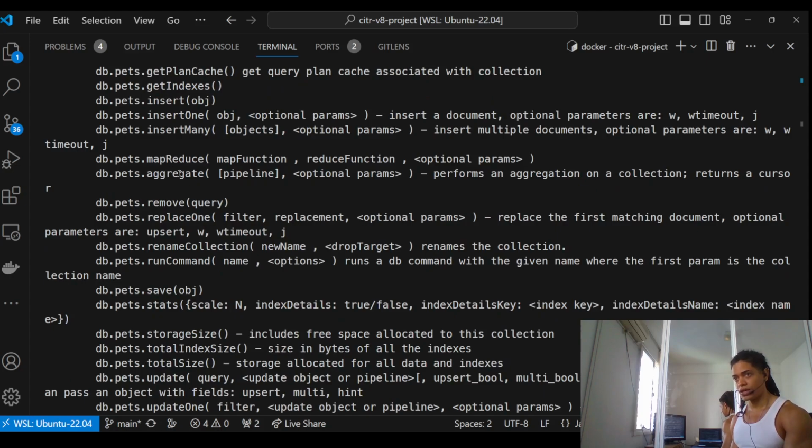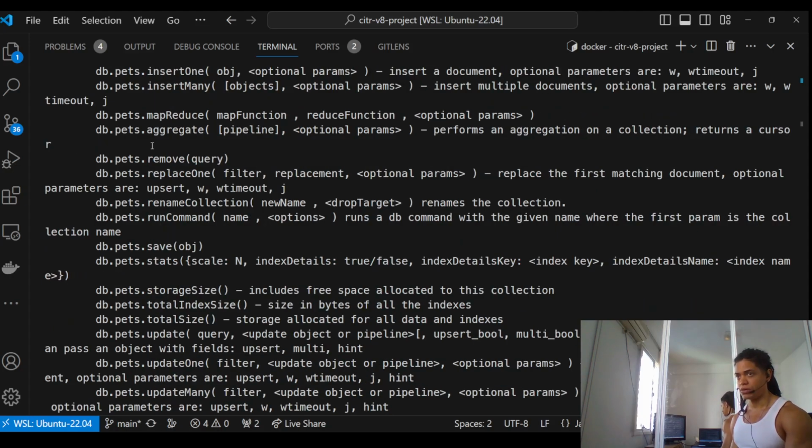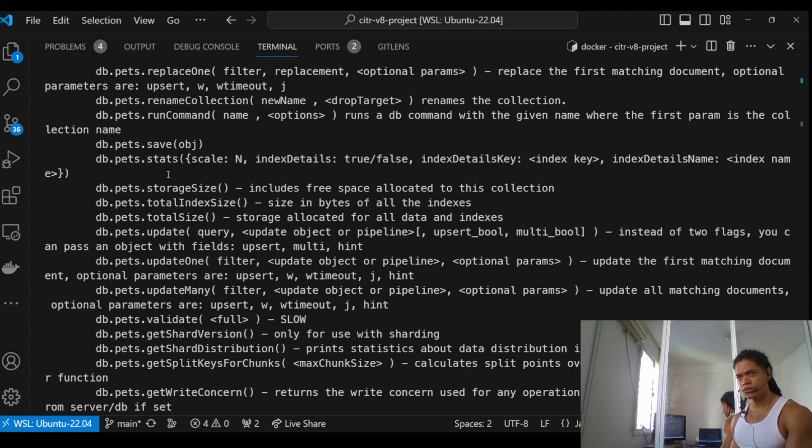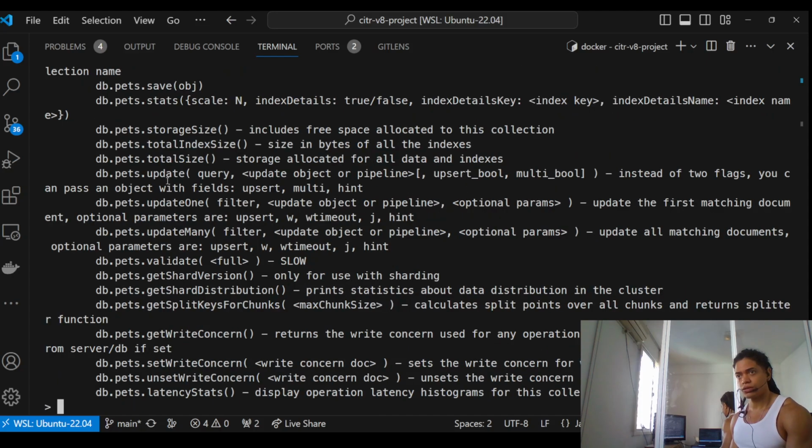Map reduce. Aggregate. Map reduce. What? Save, stat, storage size. Okay, total size. Update one.